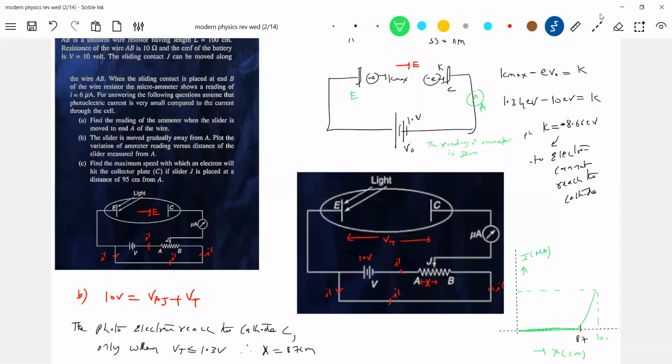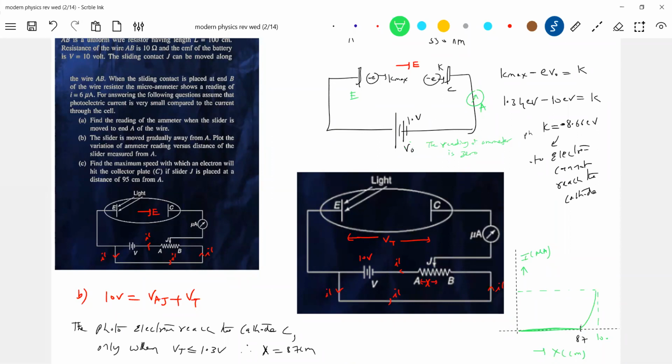Curve like this. The cloud also we should take into the picture, no? So how many electrons will come and strike? That is why the slope is increasing. And afterwards it remains constant, whatever we do, once it reaches B. I'm not very sure, but it should be increasing. It should not be linear.